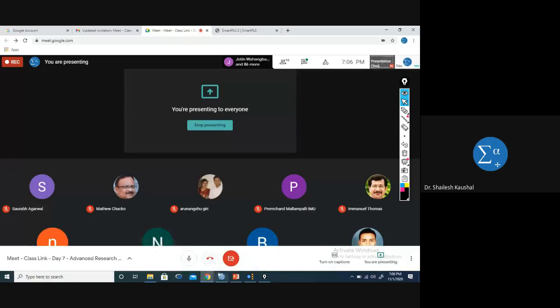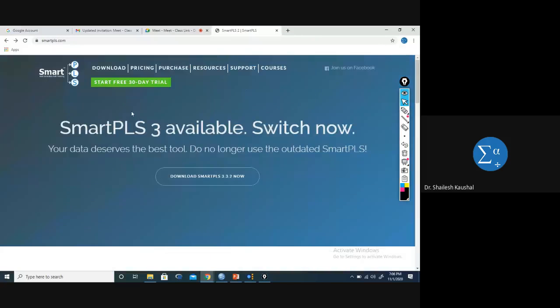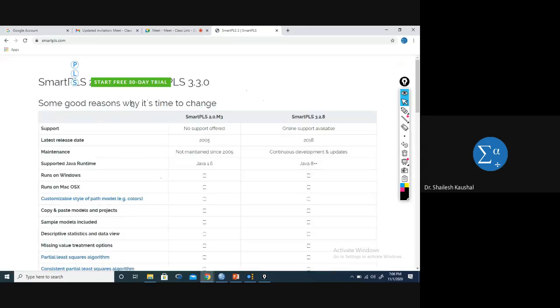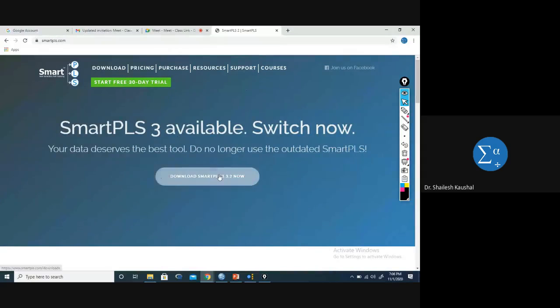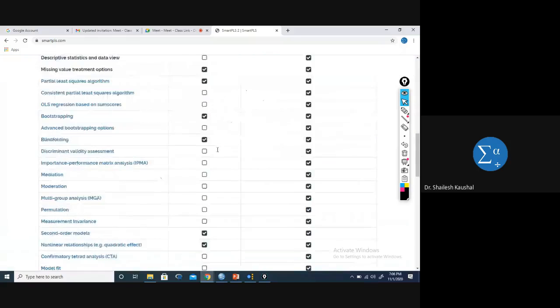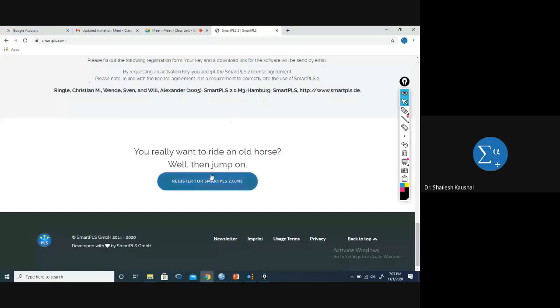Let me repeat this. As we wrote here SmartPLS 2, I will click it, SmartPLS 2, and then we need SmartPLS 3, so you can go to download. And in the download, here we are looking for SmartPLS 2.